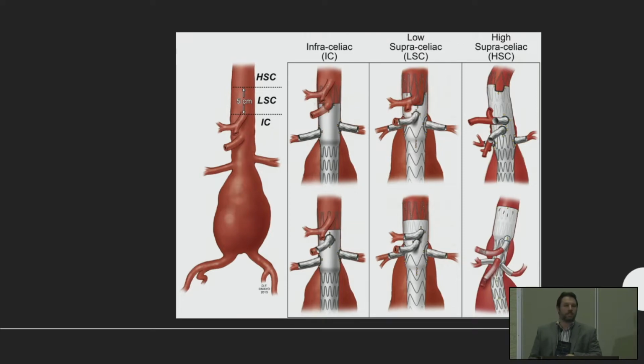So here's some different types that can occur depending on where the aneurysm is. They can go infraceliac, low supraceliac, or high supraceliac. So we can see this one is below SMA. This one goes above the SMA with a cutout for the celiac. This is above all of them. We've got an aneurysm here, and the endograft can go above where we used to be able to go. And so it's nice because it gives the surgeons options. We are not restricted nearly as much as we used to be with some of the different anatomy that people have.